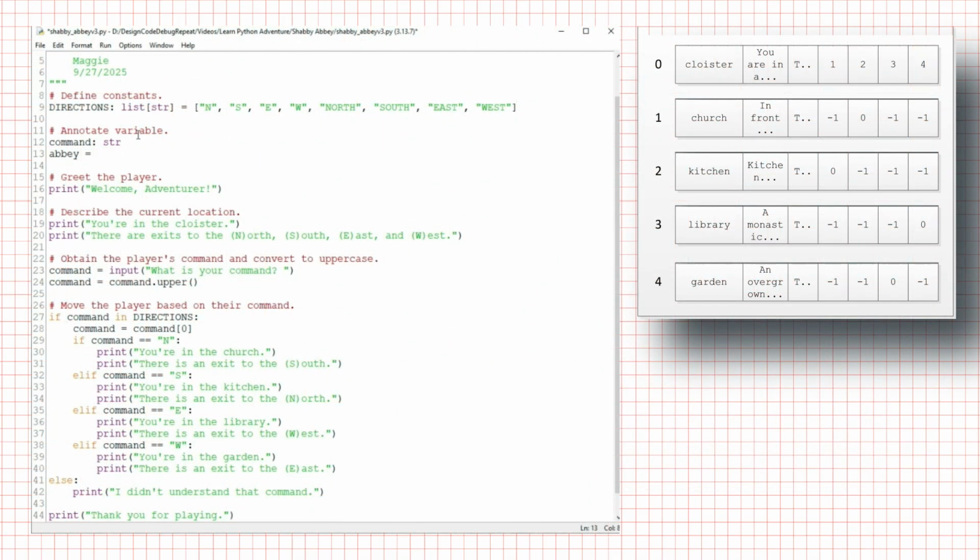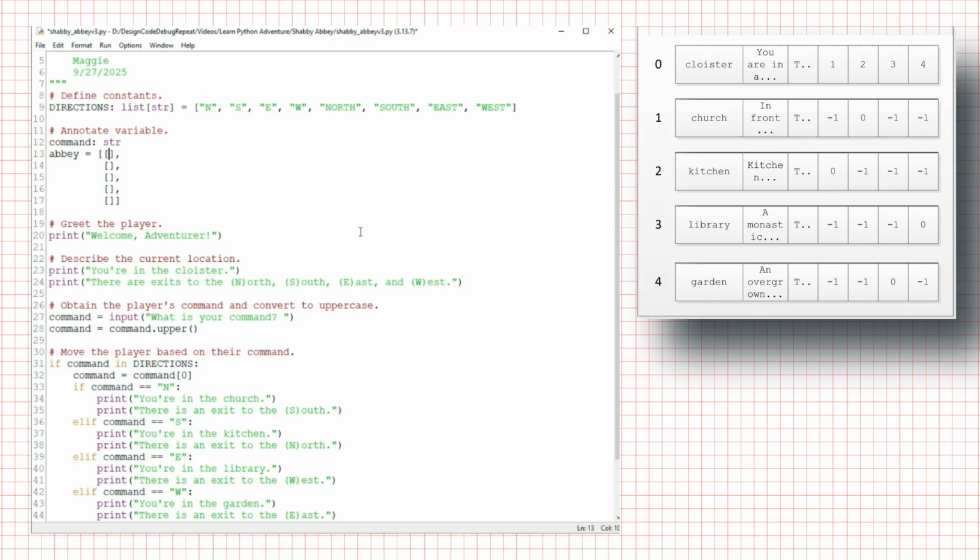I'm going to call the variable Abby, and I'm going to make this a variable, not a constant, because I think the dungeon could potentially change as the program executes. For example, imagine that the player finds a key that opens a new door. That information would then change in the data structure dynamically as the program is running. So I'll write Abby equals, and then open and close square brackets. Inside the brackets, we'll have a list for each location. There are 5 locations, so I'm going to put in 5 empty lists separated by commas. Abby is a list of lists.